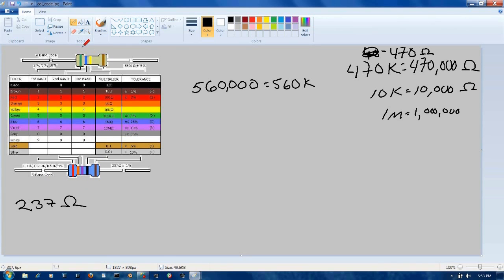Now the tolerance. This last band here, I'm not going to talk too much about that. This is gold. I thought this was brown at first. But gold is 5% and silver is 10%. So basically on 237 ohms, that almost looks like, I think that's supposed to be gold. It almost looks like it's brown here. It might be. Yeah, it is brown. It's 1% brown. Let's assume this was gold, so we can do 5%. 1% is too easy.